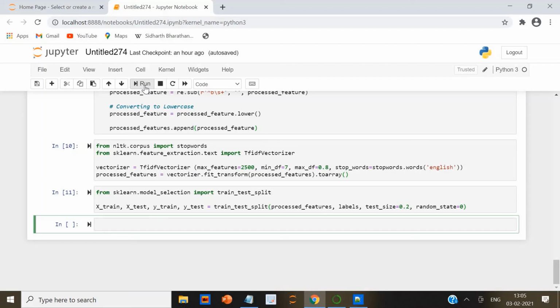Next is training the model. Once the data is split into training and test sets, machine learning algorithms can be used to learn from the training data. You can use many machine learning algorithms. However, here we will use the random forest algorithm owing to its ability to act upon non-normalized data. The sklearn.ensemble module contains the RandomForestClassifier class that can be used to train the machine learning model using the random forest algorithm. To do so, we need to call the fit method on the RandomForestClassifier class and pass it our training features and labels as parameters. Let's write the script.